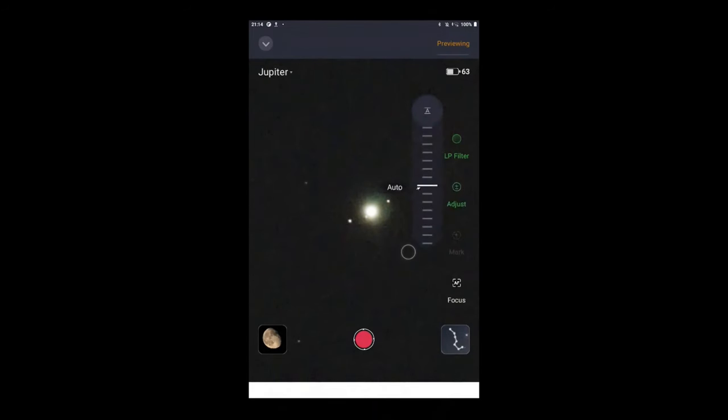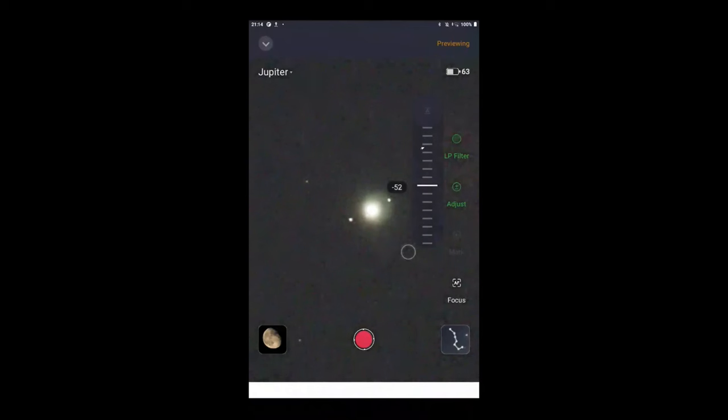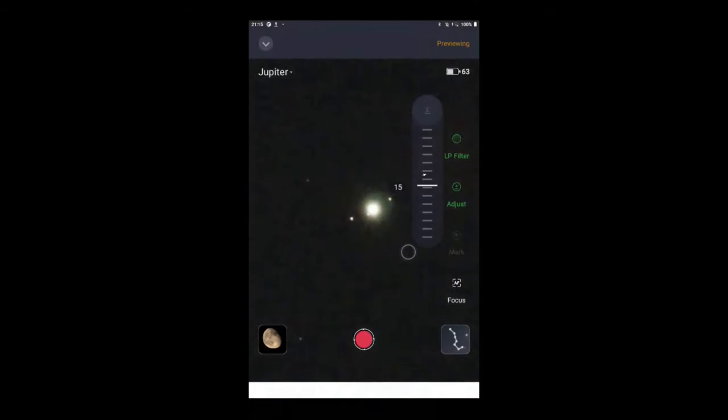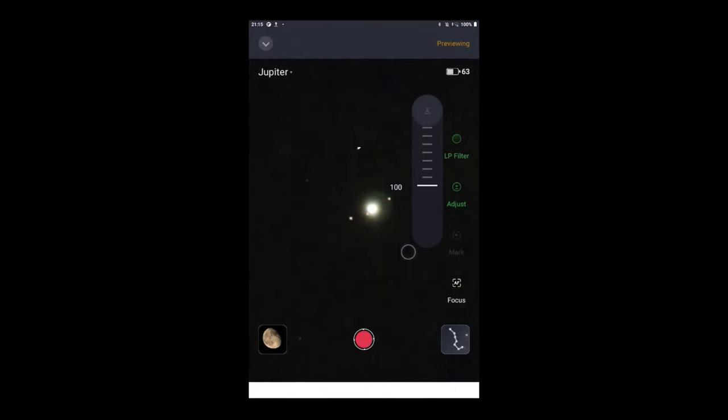I tried turning the light pollution filter on and off to see whether it makes any difference. By turning it on and off, it is essentially switching the infrared filter with the light pollution filter back and forth. And even when I went all the way to the darkest possible or to the brightest possible, Jupiter was way too bright for the Seestar to be useful. Again, it is not intended for planetary imaging, and if a future firmware or software release allows us to control the gain and the exposure, then we'll be able to see a very tiny Jupiter with the cloud bands, possibly.